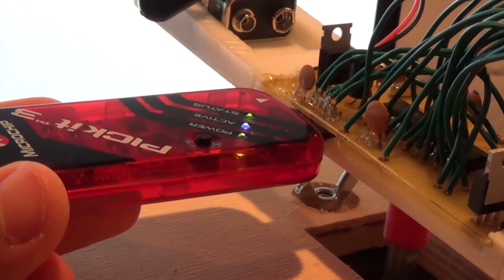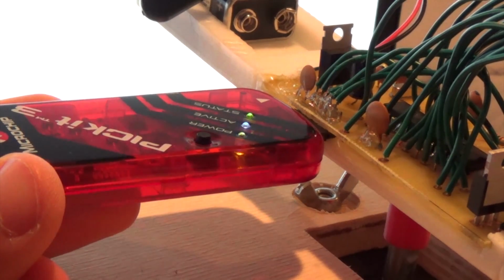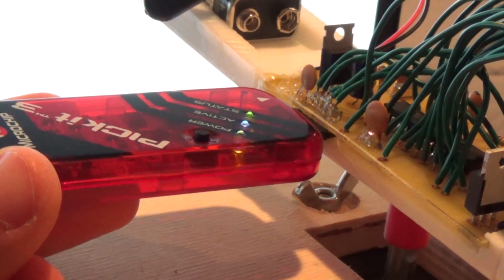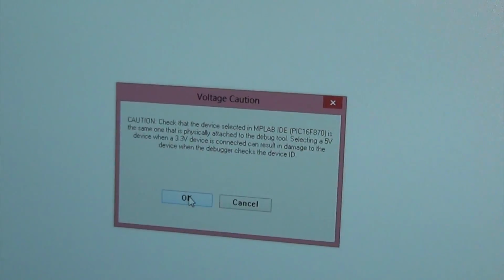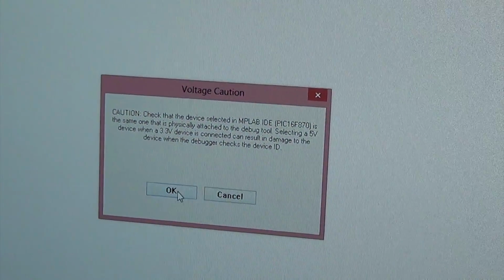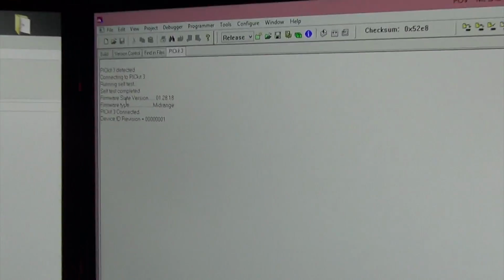The connections, again, I have on the schematic. Hit OK, whatever, it's connected, and if it worked properly it should say device ID revision, then a bunch of numbers.